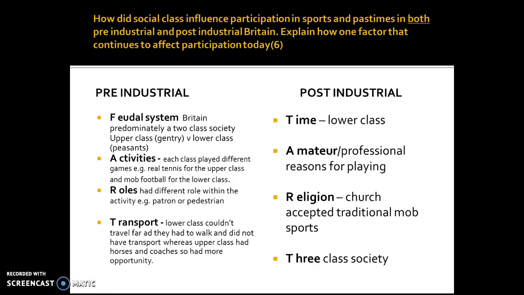It means you can play certain activities, you can't play others. If you can both play the same activity, you have certain roles that are different. When we move on, class changed in rational recreation because there were three classes. There was an emerging middle class. This led to the concept of a gentleman amateur and a professional.